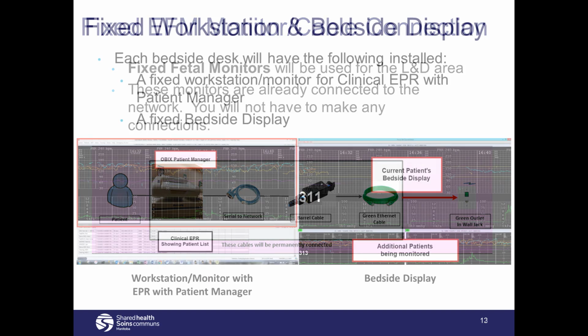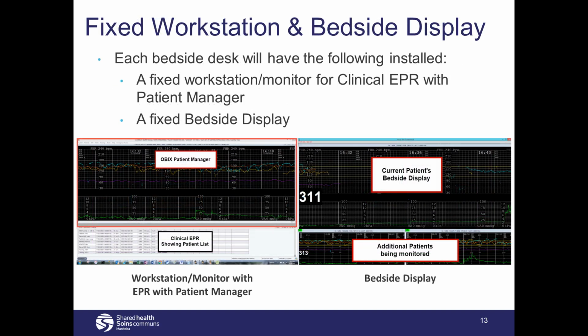204-940-8500. Installed on each bedside desk in the labor and delivery area will be one fixed workstation monitor that will be used for clinical EPR, on which the user can also access the patient manager screen from the fetal monitoring tab, and a fixed bedside display. On this display, you will see the tracings for the current patient at the top, and tracings for additional patients that are being monitored will be on the bottom of the screen. This display can also be configured to the unit's workflow requirements.